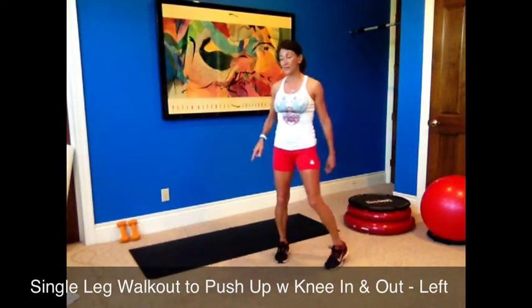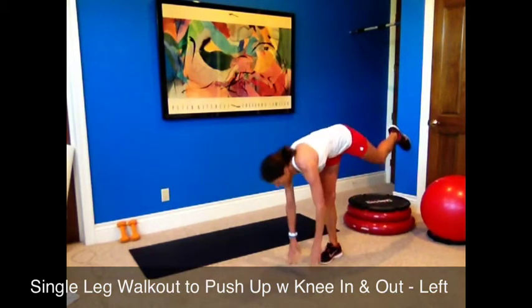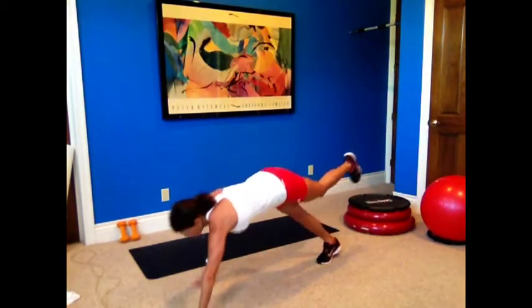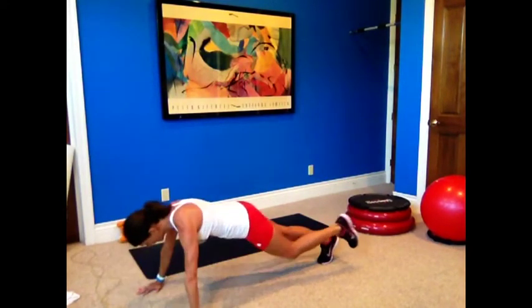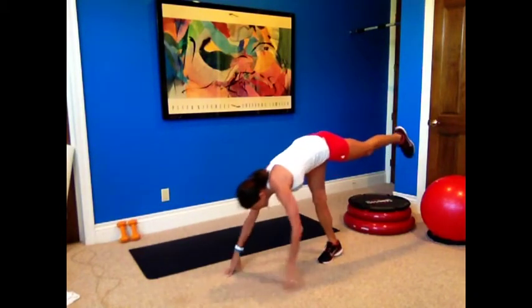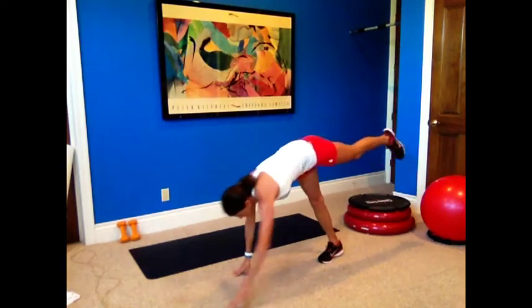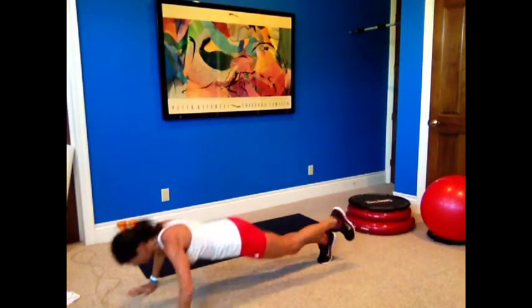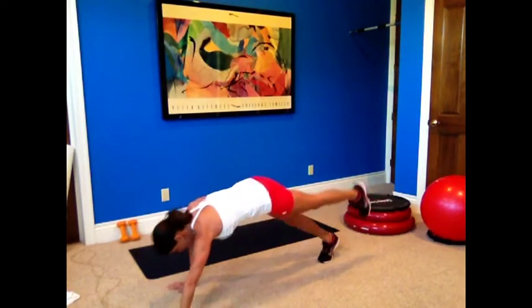Okay, so now we are at single leg walkout to push up, and then we're going to do the same thing, knee cross. So single leg, knee up, we're going to bend down. Walk it out, do a push-up, you can keep it up or rest it, and then do the same thing, knee in and out. Keep the same leg, and we're going to stick with the same leg. Raise it up, down, walk it out, do a push-up, knee cross, and to the outside.